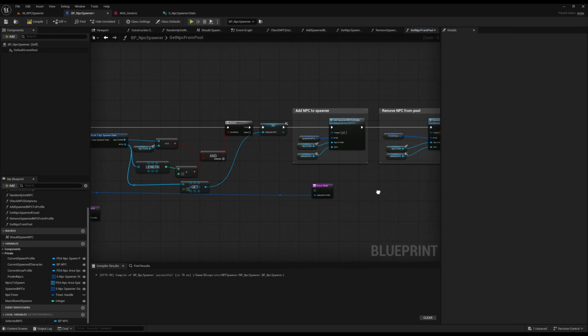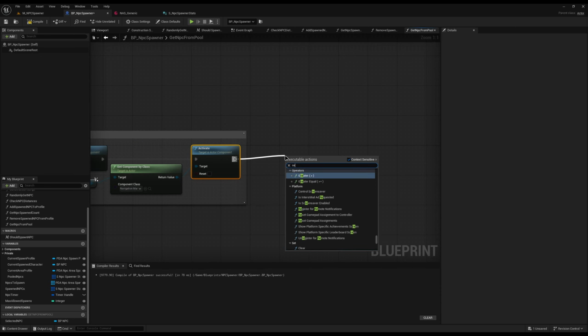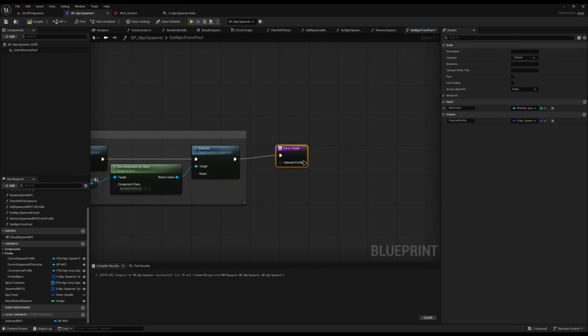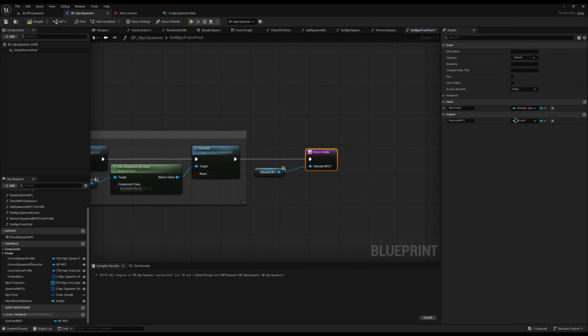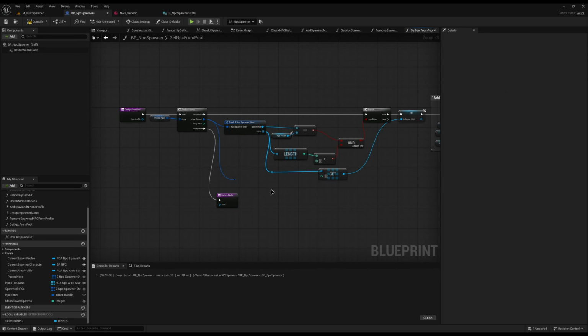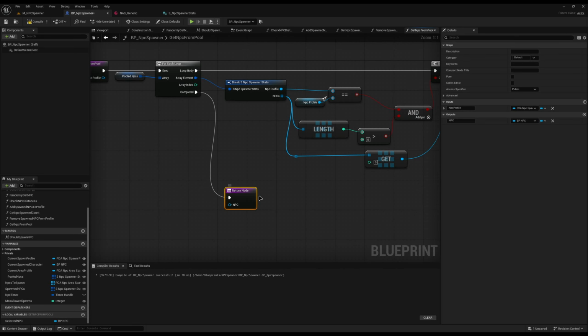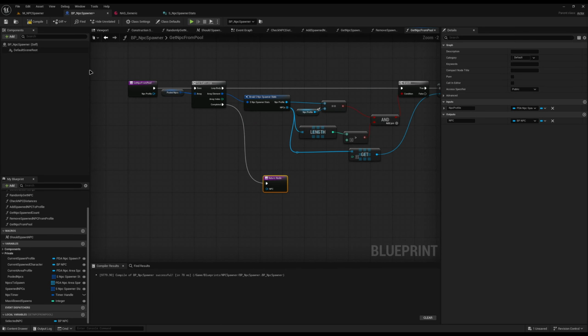And then once we've done all of this, I am indeed going to return. And instead of returning the selected profile like we were originally going to do, I'm actually going to return the selected NPC instead, because then we can apply any modifications that we need to it. We can come and delete this return down here. If we don't return an NPC at all, then it means technically we haven't got anything in the pool that's available, because this is going to catch it. If it doesn't, we've got a problem. So I'll hit compile and save.